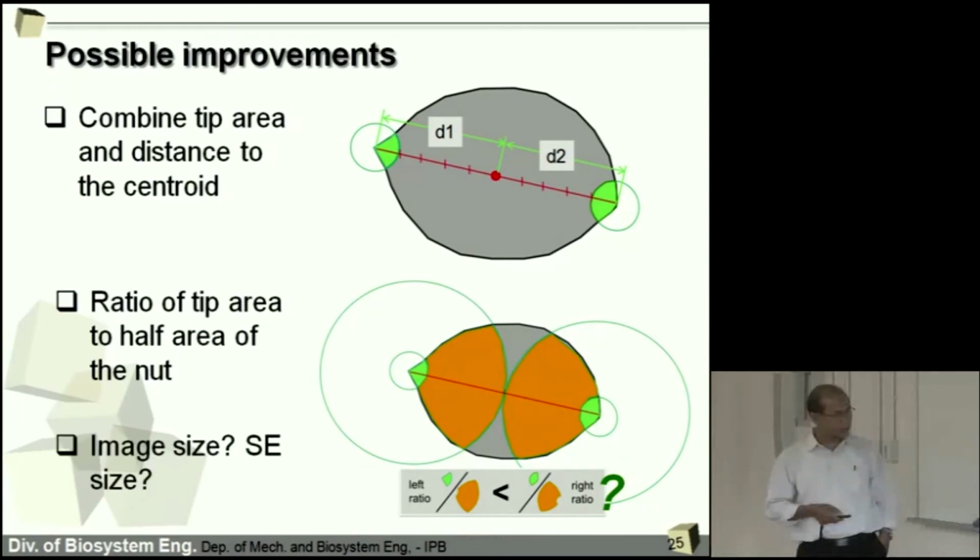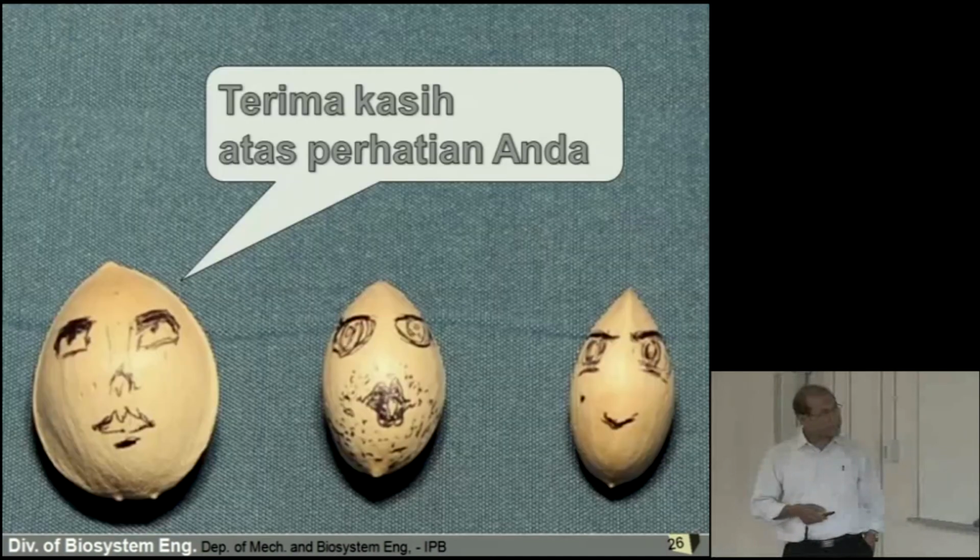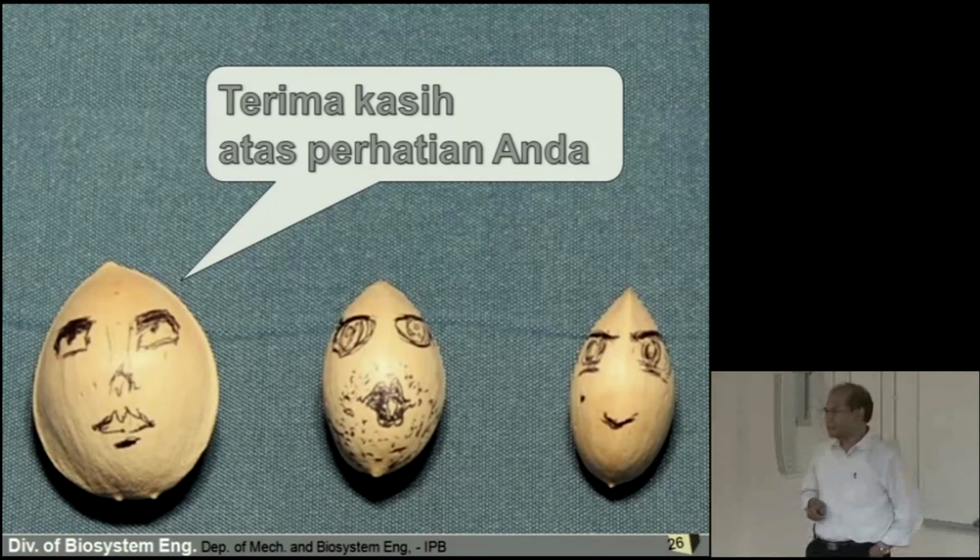And of course we can also check the image size and the structuring element size. Different sizes will give different results, and so on. And I think that's all of my presentation.